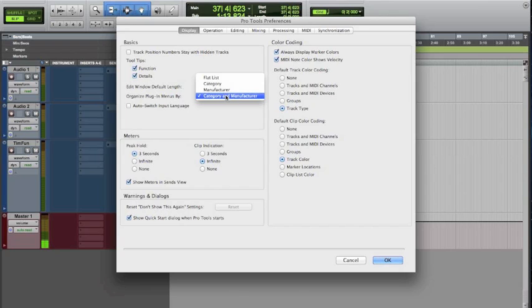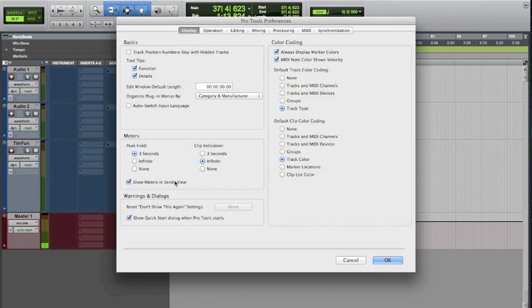We can also change how the plugins are organized. Some people like the flat list, but if you've got a lot of plugins, flat list is absolutely bonkers because it's just one really long list. You're going to be doing a lot of scrolling. Category is pretty logical. It'll break up the plugins into EQs, dynamics, harmonics, reverbs, delays. Manufacturer will break them down by who made the plugin, whether it's Waves, Synoxis, Brainworks, Sonics, anything of those. But I like category and manufacturer because category is pretty quick to navigate through, but sometimes I want to go straight to a specific Brainworks plugin or SoftTube plugin that I've got, and I can just do that from selecting the manufacturer.